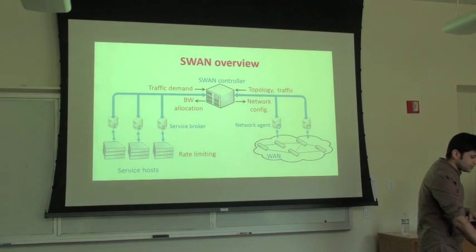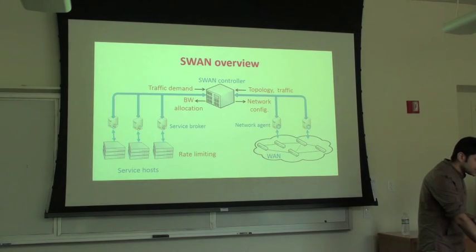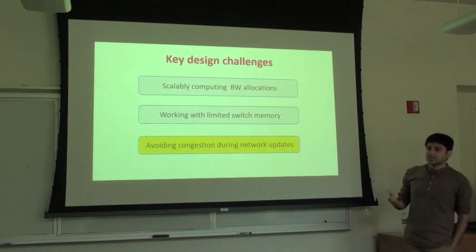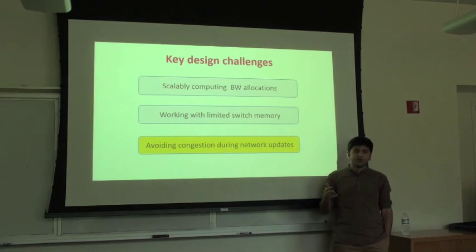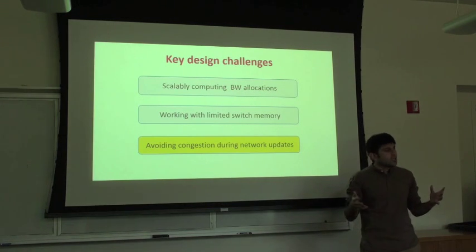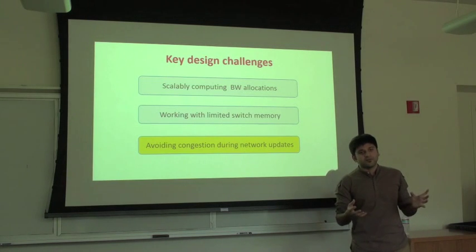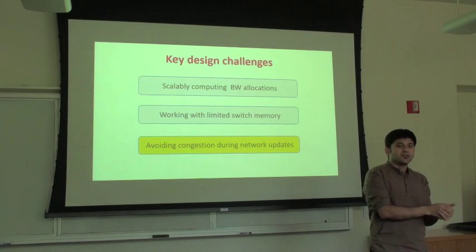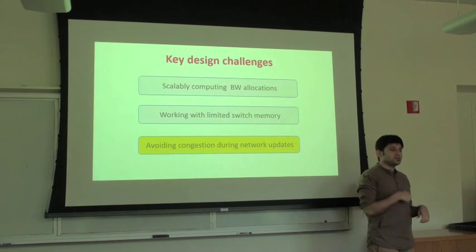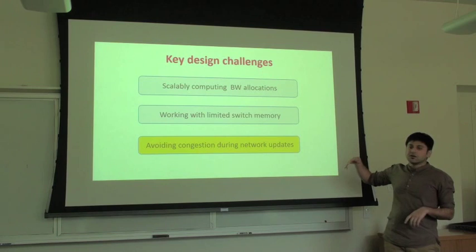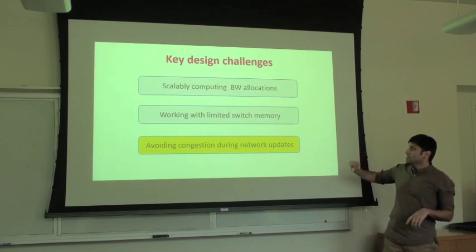So this is what we wanted to enable. And of course, people have not been designing networks and cloud computing infrastructure this way, so there were some challenges we expected along the way, and some we did not. The challenges we expected were things like scalably computing bandwidth allocation, because what we are trying to do is something like max-min fair over a network. Max-min fair of a single resource is trivial, but max-min on a network is really hard, because you have to do iterative water filling. We ran into things like that, and I'm not going to talk about those in this talk.